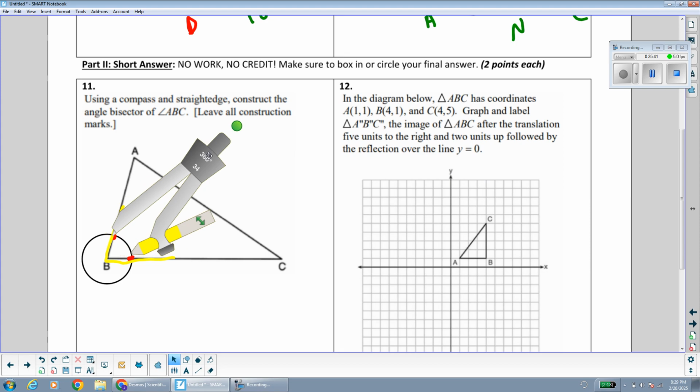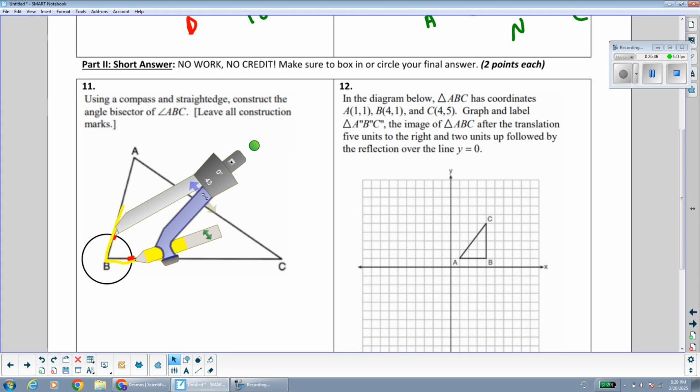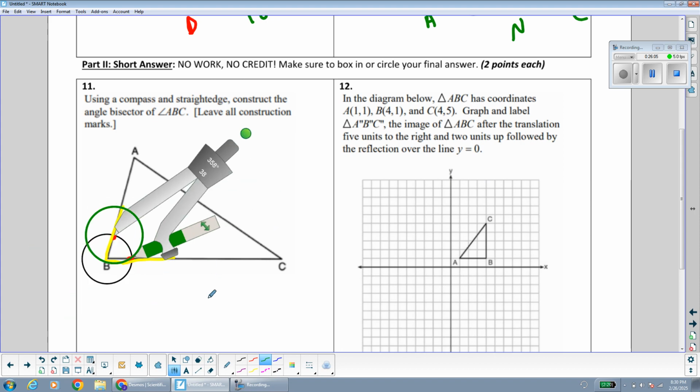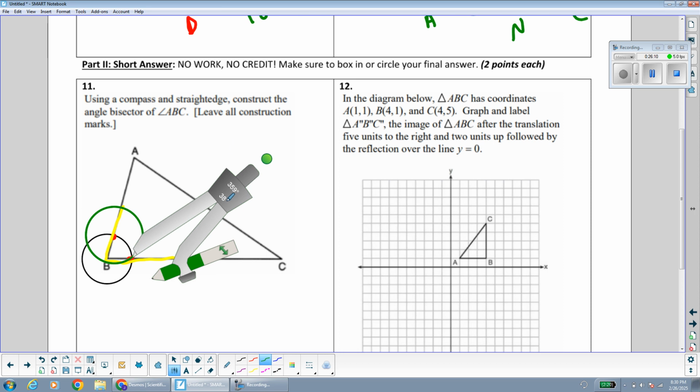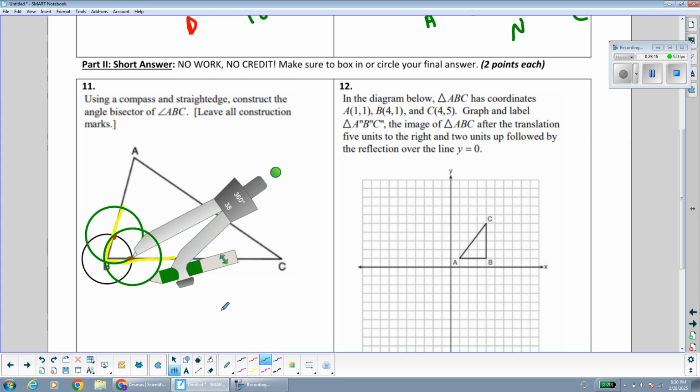Now we're going to go over to each of those intersection points. I'll go over to this one first. And on the computer, you'll notice my construction is not going to be super accurate. Try to be as accurate as possible, but if you're doing this with an actual compass, you're going to be more accurate than I am on this program. So I just opened up to the width of the intersection, and I'm going to swing a circle. And then using the same distance, because I am bisecting, I am cutting in half, so I do have to keep the distance the same on each intersection point. I'll swing another circle.